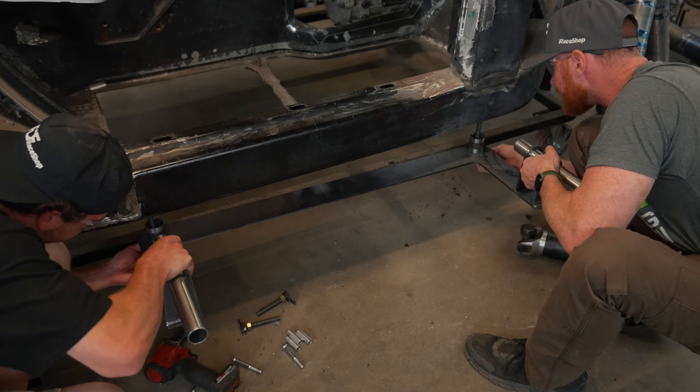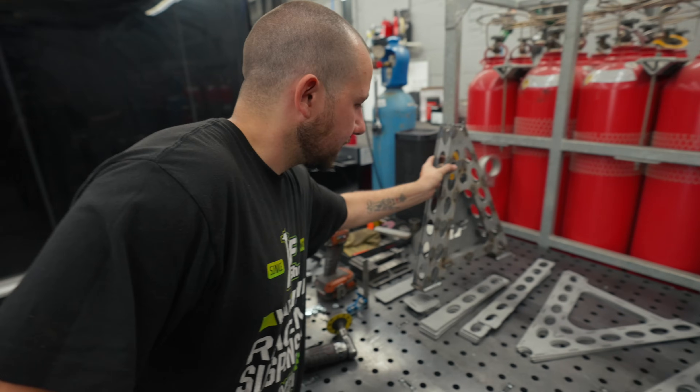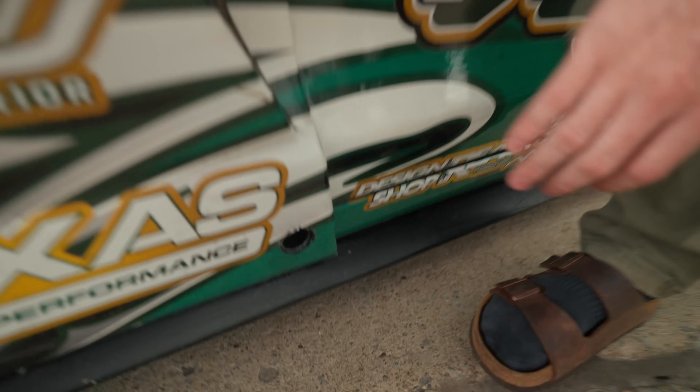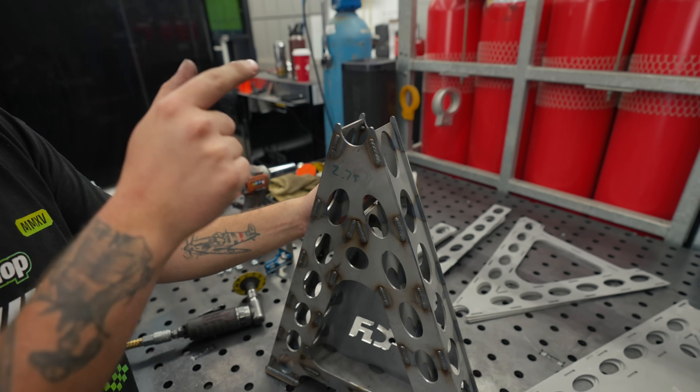You should be able to push up on the stud if you need to. First off — jig table, how is it? Phenomenal. I don't even know how I went this long without one. Would recommend to anybody — if we start selling them, buy one ASAP. We call them rally style jack stands. Basically the Corvette has tubes welded into the frame rails, and then it has special jack stands — you've probably seen them on time attack cars, hill climb cars, rally cars. There's going to be a sleeve welded in here, and that sleeve will contain a pin. That pin goes into the tube welded in the chassis, and then it has basically chassis-mounted jack stands.